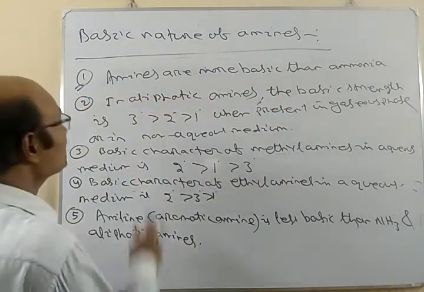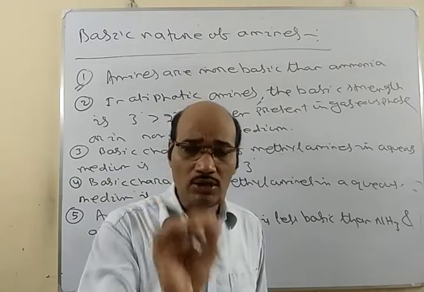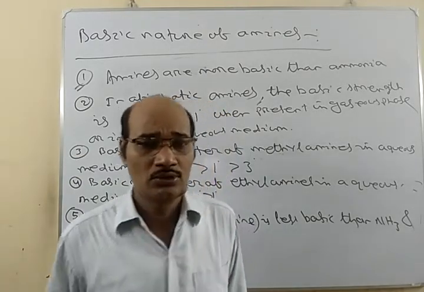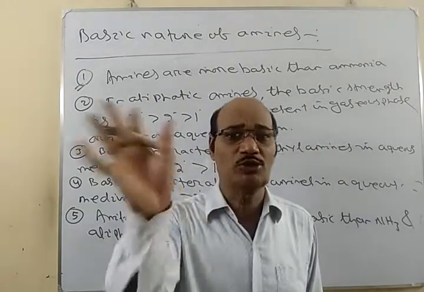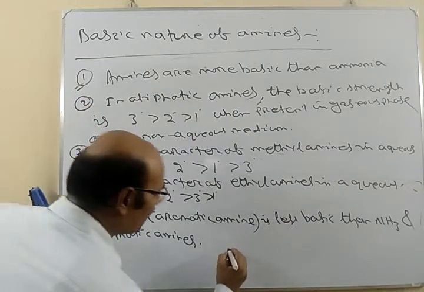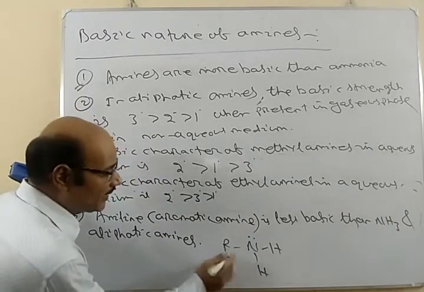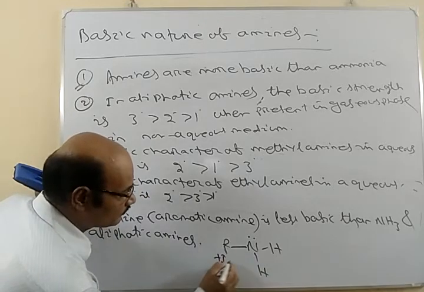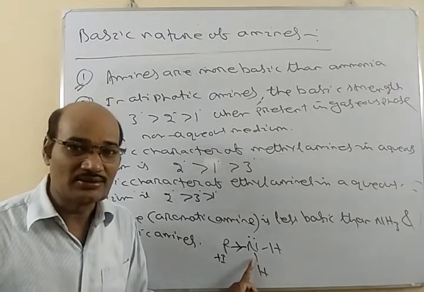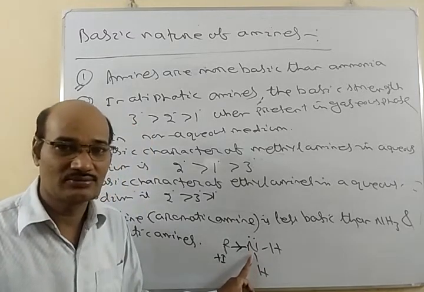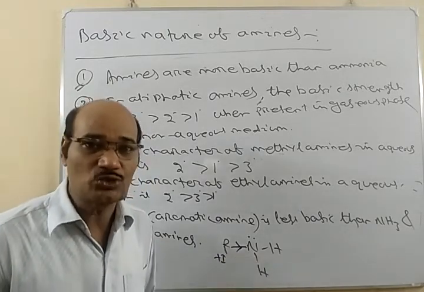Now see, in case of ammonia, NH3, we have the lone pair of electrons only on the nitrogen atom that can donate to the electron deficient species, and also this can accept the proton to form NH4 plus ion. Now if I go for RNH2, this R is an alkyl group, a plus I group. So it will release electrons to the nitrogen atom, so that the electron density on this nitrogen atom will increase, and nitrogen can donate the electrons easily.